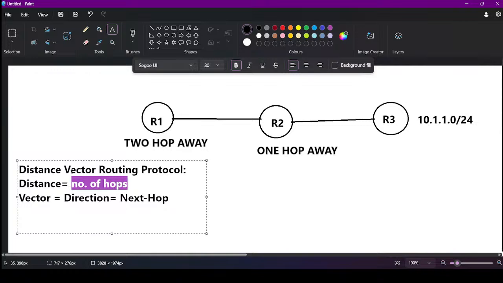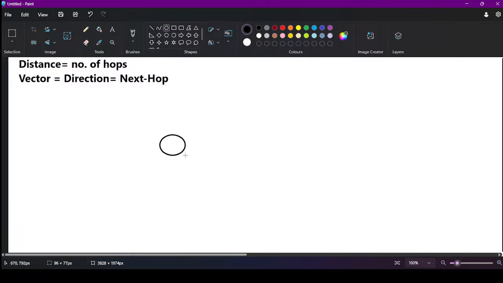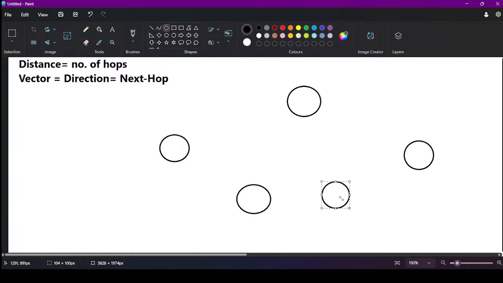No, it's not true. For example, if I have a scenario like this, let's say R1, R2, R3, R4, and R5. This is my network.